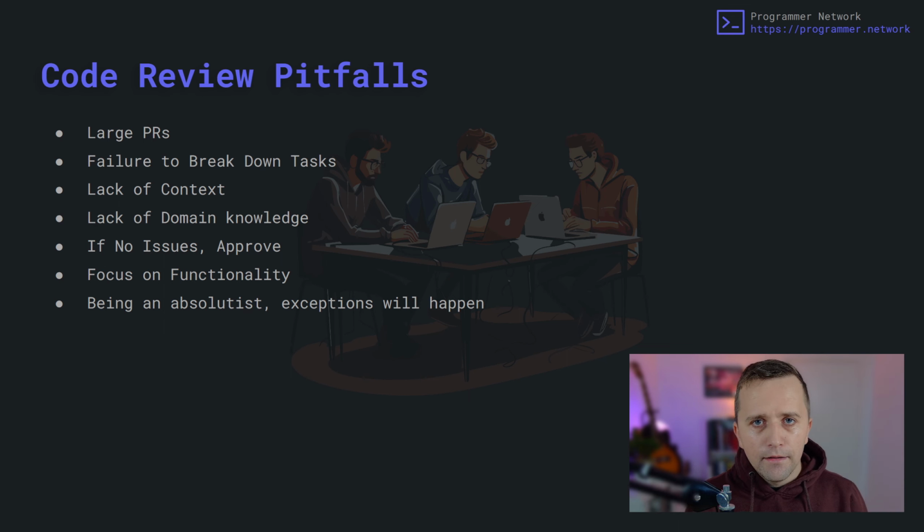Focus on functionality. Your core principle here would be: is the feature that's being released first and foremost delivering the functionality that that PR is about, right? So that should be your core principle when you're approaching those. If so, you can then say, okay, everything works. You can throw a few comments here and there just as an opinion, not as a must. So don't request those changes. Just say, hey, I would do this like this. So be a kind individual, show some empathy, and be careful how you talk.